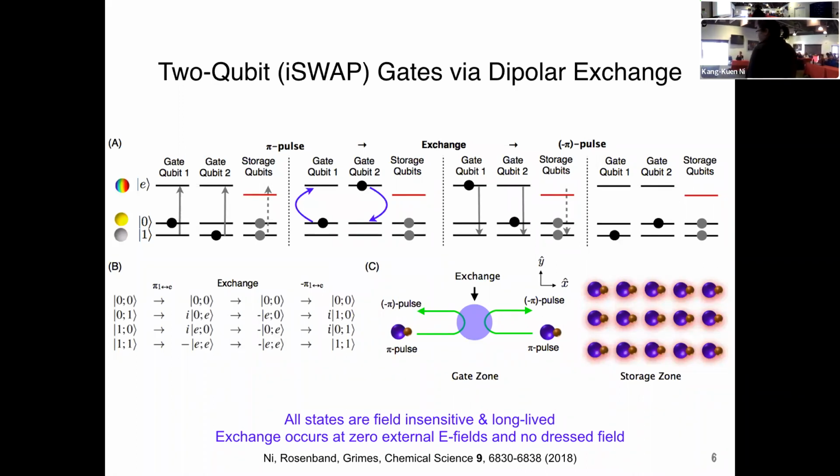These are... the molecule we're considering doesn't have electronic spin, so it's basically just nucleus. They're also the nucleus spin state, so B field insensitive. They're long-lived, and these interactions occur without us polarizing the molecule in the laboratory.